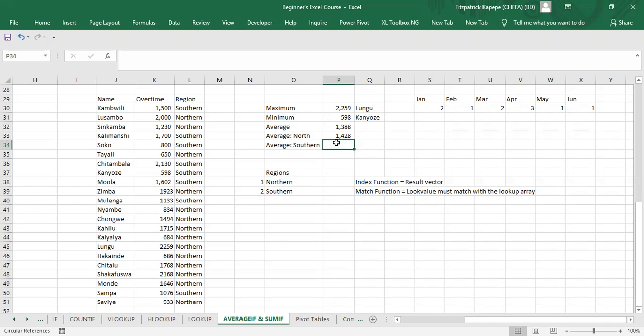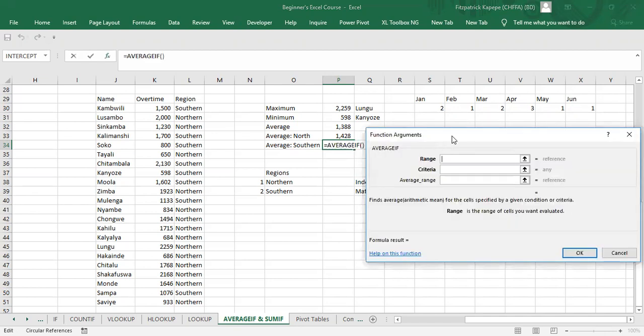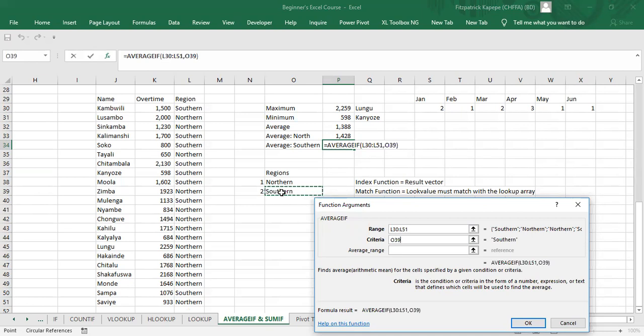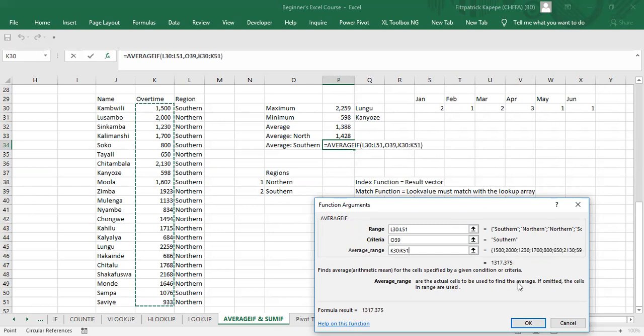So under this one, you say equals average if again. Control A, you open the function argument box. The range is obviously the region there. If you want, don't even lock it. Criteria is south. You pick the south cell. Average range, you cannot average text, so it's overtime. Just do that.